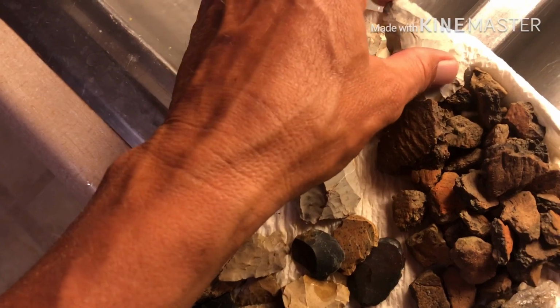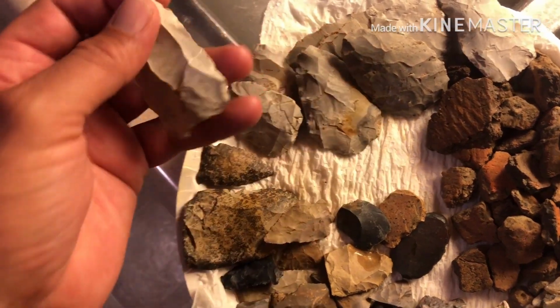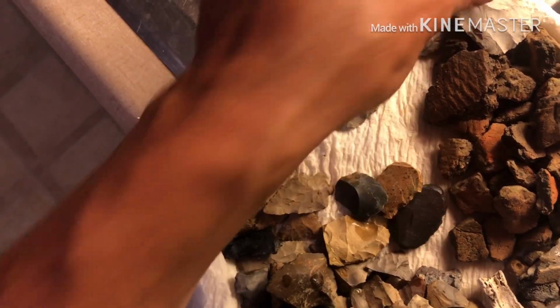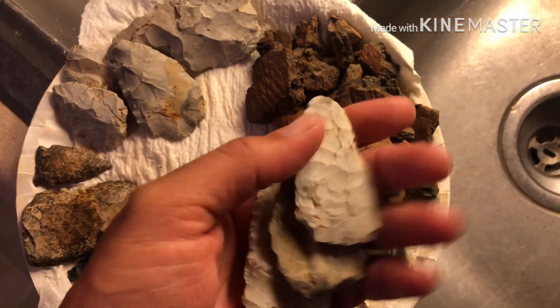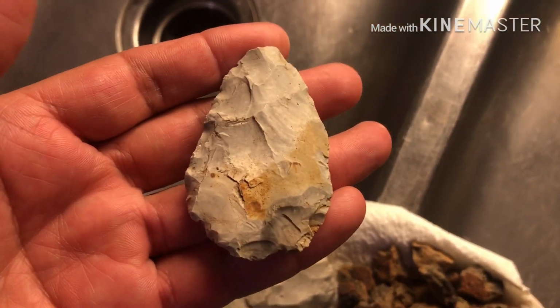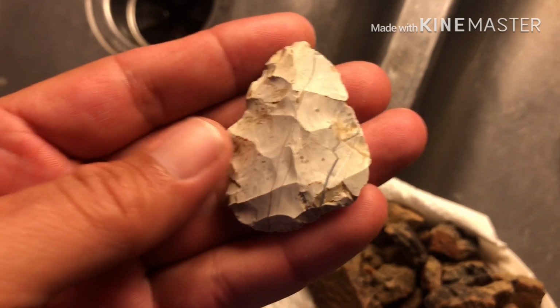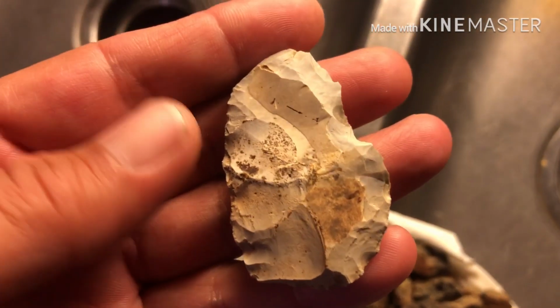And these are my blades that I find on that one little hump in the field. These three I found last year, and they're all out of the same sort of material, all found within probably 20 or 50 feet of one another. And then these are the four that I found just the other day, almost identical material. I'd say that's a cache of blades or preforms, whatever they're using them for. They're all buried together.